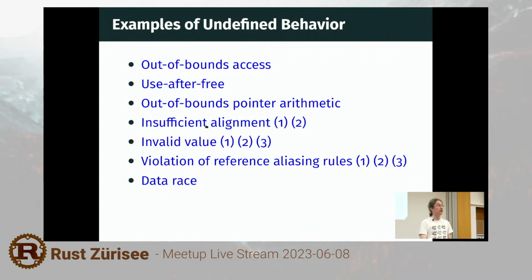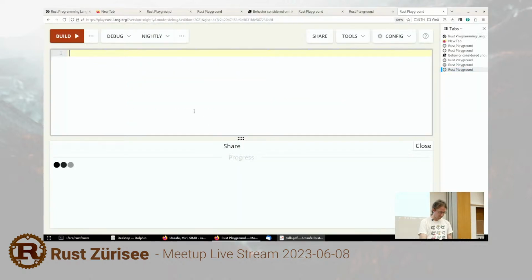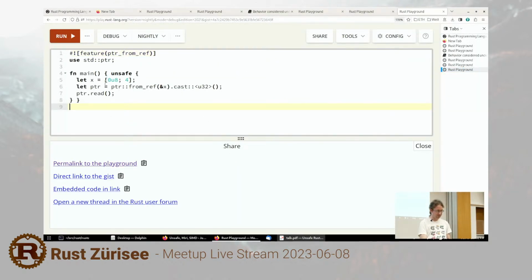Insufficient alignment is one that people often get wrong. So here's an example. We are creating an array of 4 U8s, and we are casting the pointer into a U32 pointer. I'm using a bunch of methods here instead of the usual casts in Rust, because I think the as cast keyword in Rust is one of the worst things to use when using raw pointers. It will do way too many things and accidentally break your code. This way we have a bit more type safety. So what happens here is we have a 4-byte array, we turn it into a pointer to a single 4-byte integer. So in terms of bounds, everything is okay.